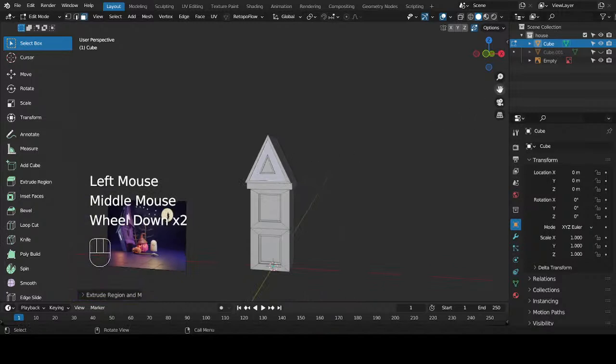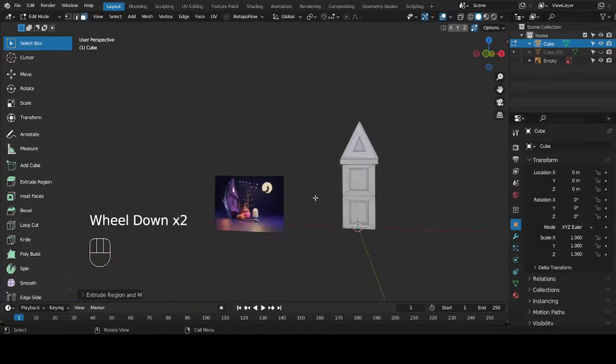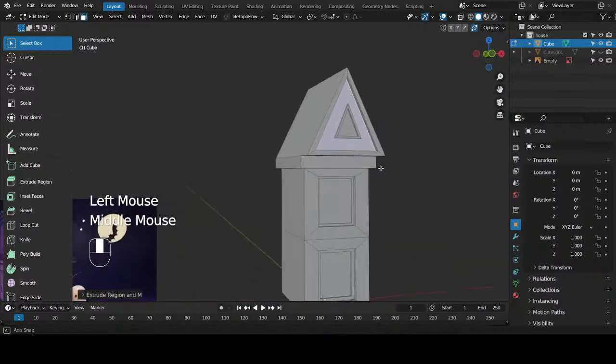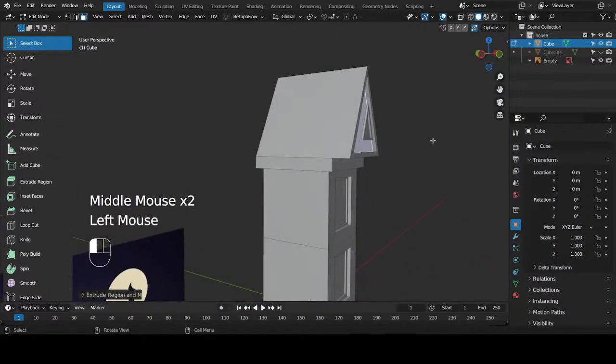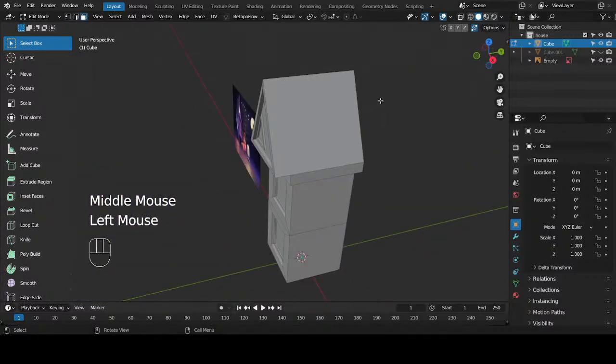Now we have most of our basic shapes here. We want to tackle this back one. So let's do it. Hit Control R. It doesn't matter.